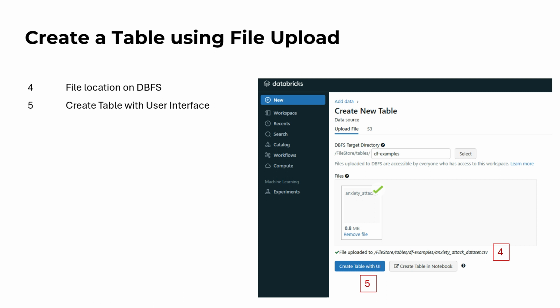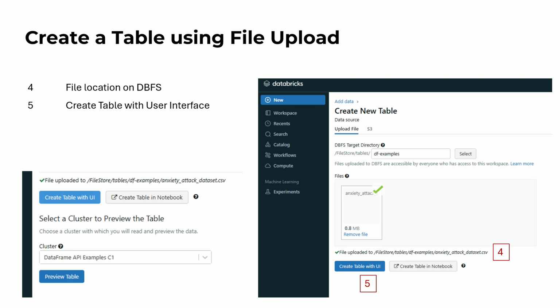Tables and views are fundamental concepts in Databricks for organizing and accessing data. Once clicked on Create Table with UI, it asks to select a cluster to preview the table. Then click on Preview Table to see the table.